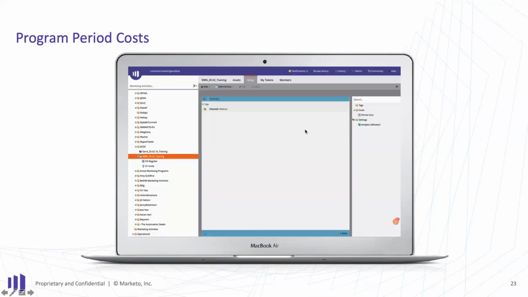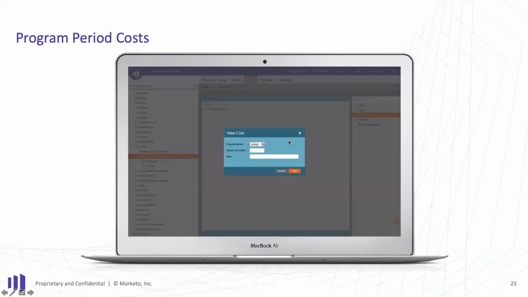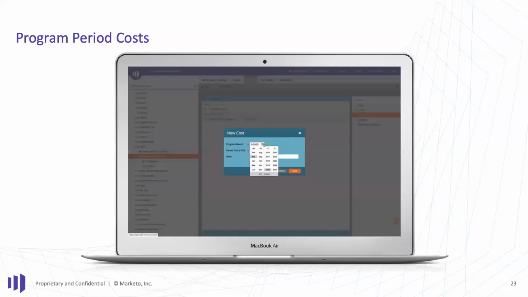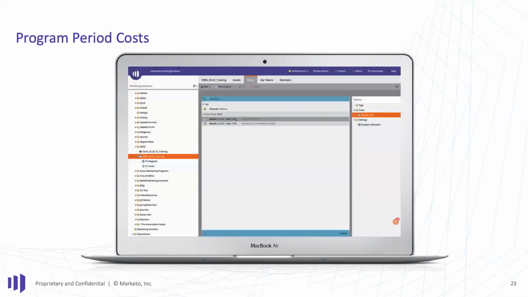And then finally, period cost. This again also touches on reporting, and this is leveraged against new names, but within your program, they'll want to know that you know where to find program costs and how they can be used. So they want to know that you understand that you can have multiple costs for the same period, and that those are summed up and how they're divided and used elsewhere in the system. So when they ask about period costs or program costs, what they're asking for is this.